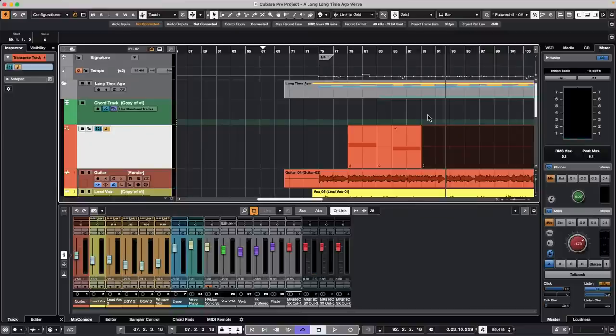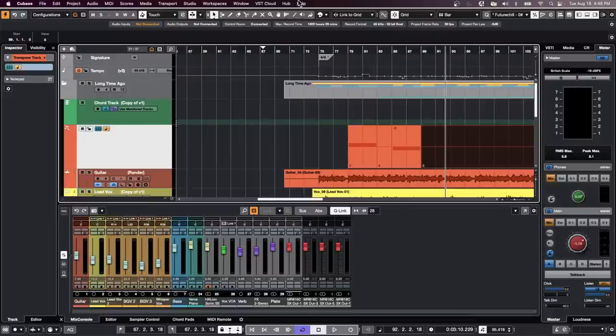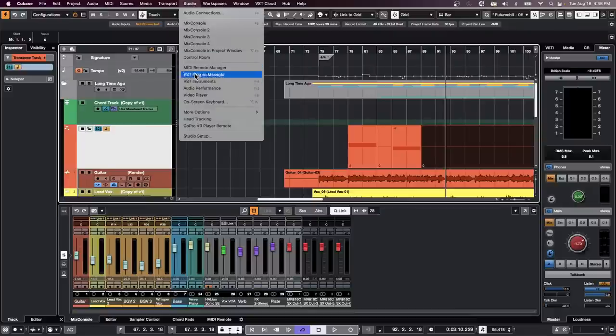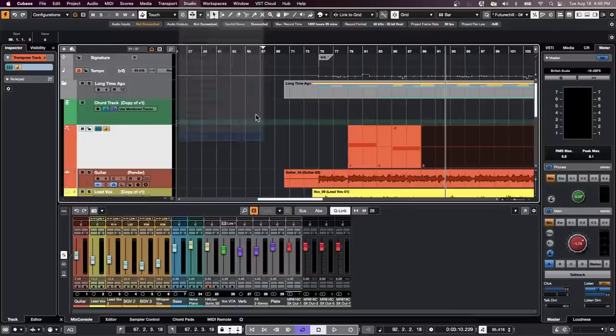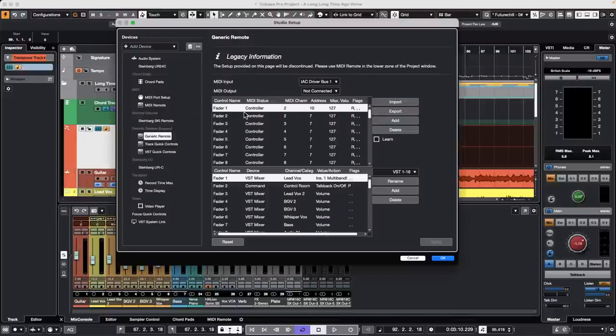All right, so we have a question. What are the very best settings for optimal performance without sacrificing sound quality? Cubase Windows user here. So no problems, I use Windows in my studio. First thing, when you go to your studio setup, make sure your video card driver isn't working against you.